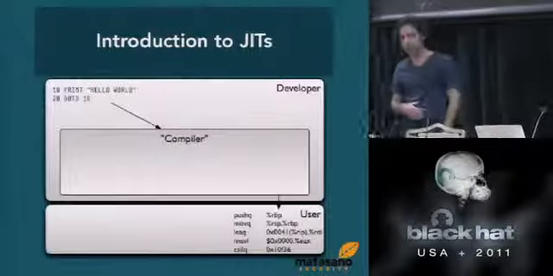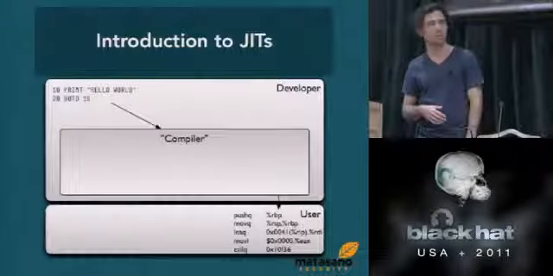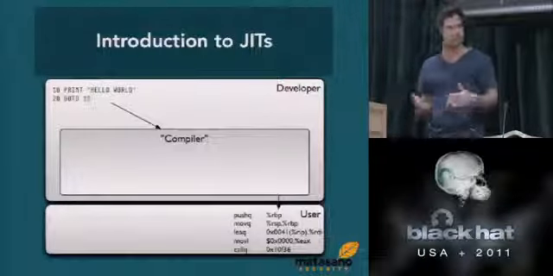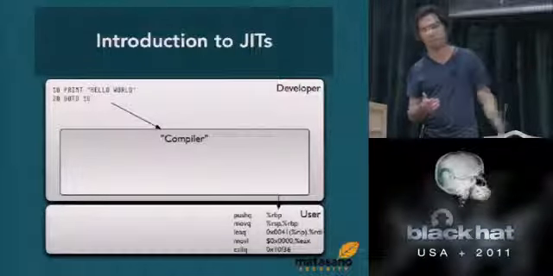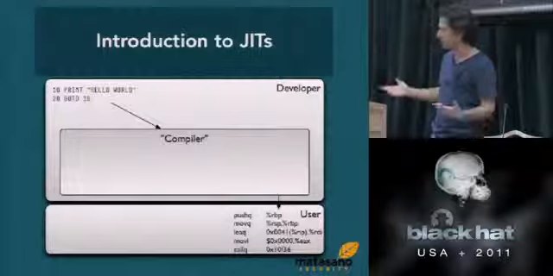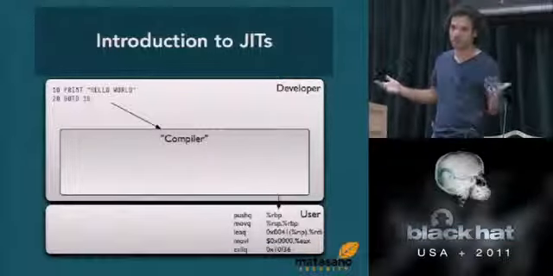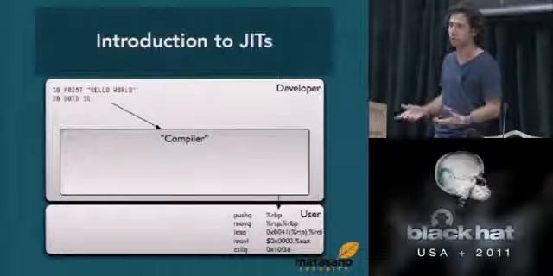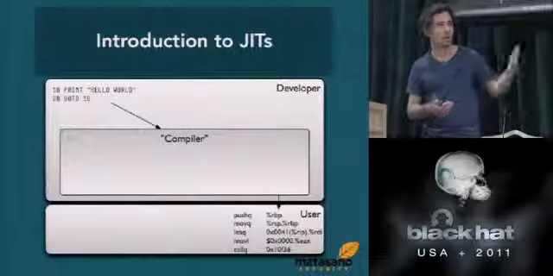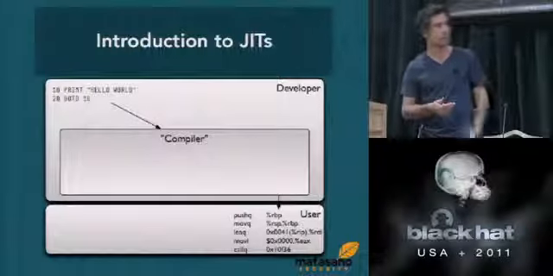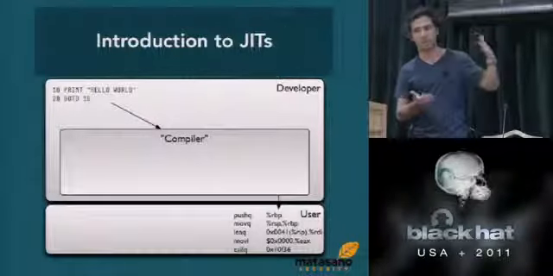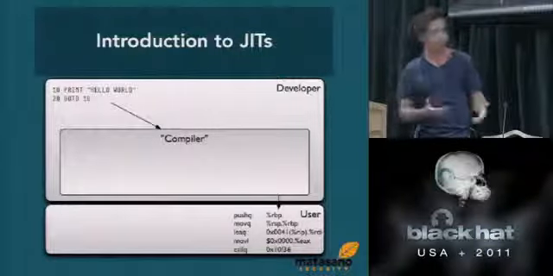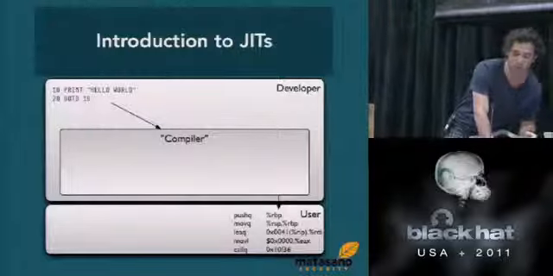So this is a pretty traditional view of how software gets developed and shipped to users. You'd have the developer write some source, feed it through a compiler, and then ship that to the end users. And in this case, if the compiler has any bugs in it or falls down, it's not really a security vulnerability in the traditional sense. Since it's on the developer's machine, it's all controlled. And all they care about is that the native code gets shipped correctly. So there's really no security boundary between the developer or the attacker and the compiler, since the compiler is very isolated from the stuff you're compiling.